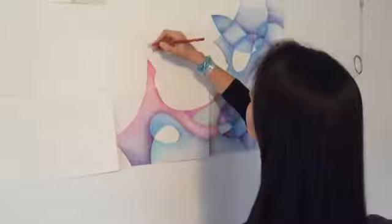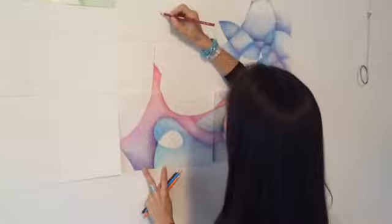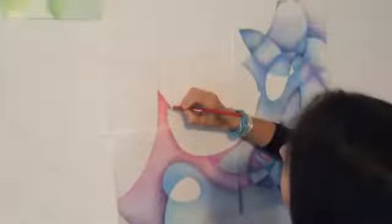So then working on my big piece, I'm going to make a soft line going up, very soft, because I want the red to continue up to here. So this is going to be my red going up to here. And probably a little bit more here.